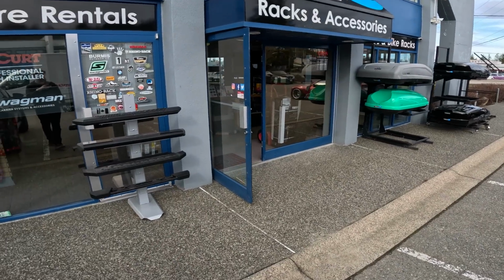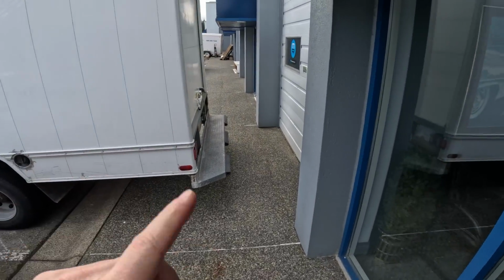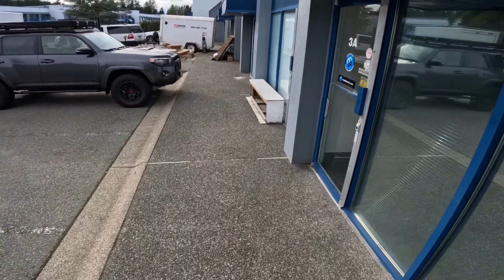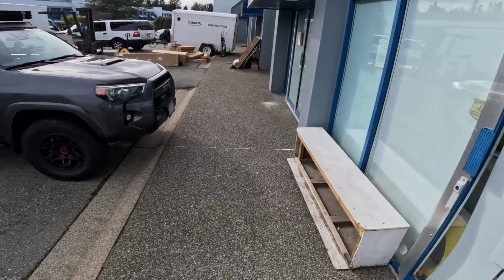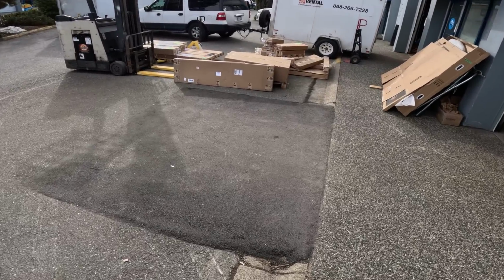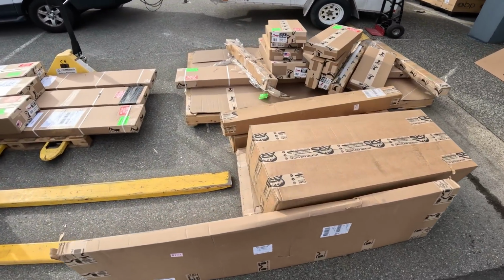Tighter now. All right, guys, we just made it to modular racks, and we pulled the Jeep into the shop. They actually have a shop down past their building here on the end. We've got the Demonator in the shop, and we've got the Adventure Rack system. I'll show you guys here, just unpacking. Came from Metal Cloak, their backpack system for the Gladiator that just came out not too long ago.